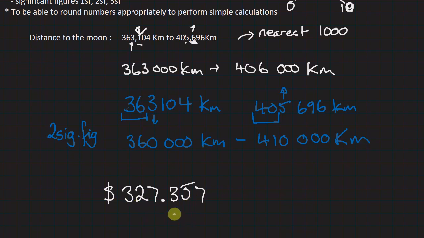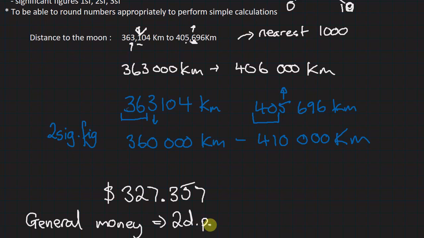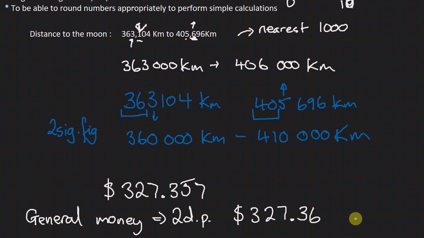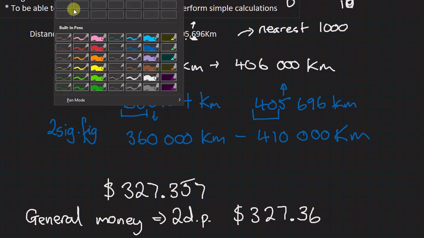Most calculations, so generally money, if we're doing an accurate calculation, we always go to 2 decimal places. So let's round this to 2 decimal places. I want to know everything up to this, including this 5, so we'll write the rest of it out. So it's the 2 decimal places, it's 327.35. And then this 5, I look at the 7 says round up. So that's 36 cents. That's why we use decimal places, is we've got the dollar part and the cents part. That's why 2 decimal places is important.